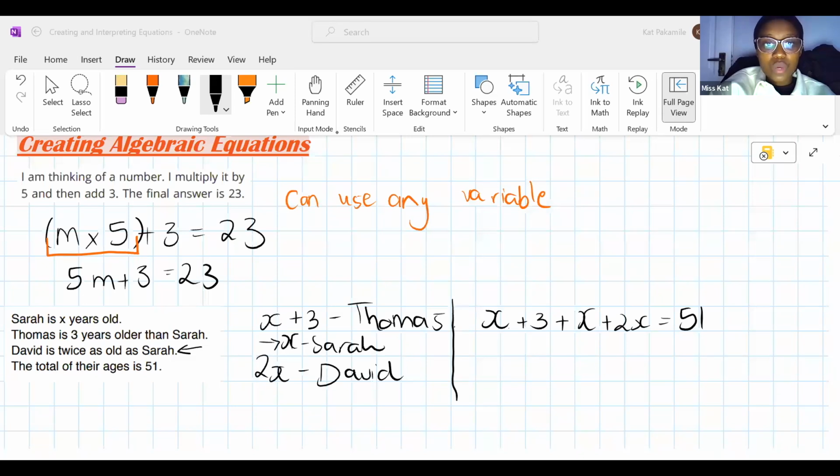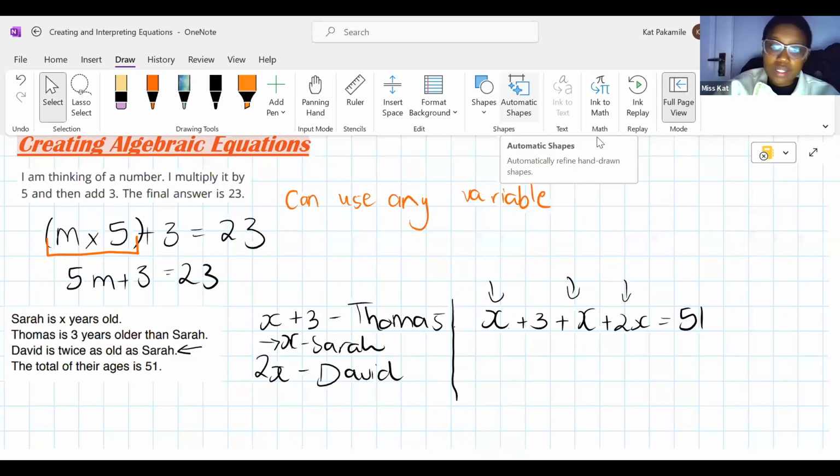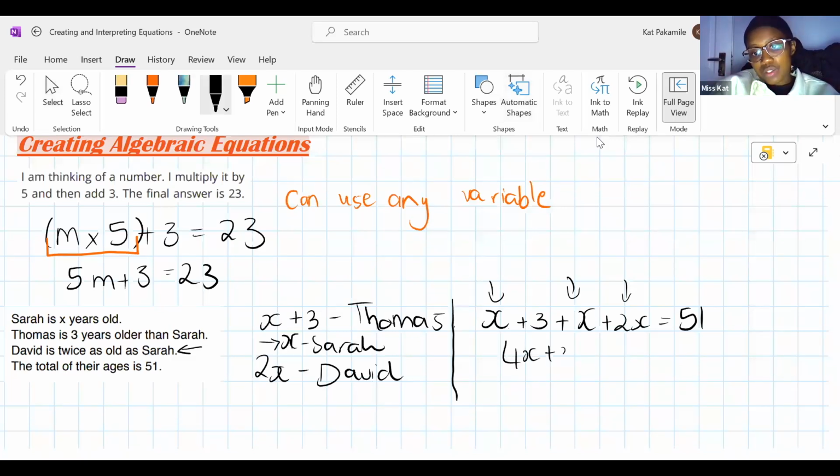If we simplify this, Otenda, you need to raise your hand and tell me where we lost you. If we simplify this, then we have like terms. Tell me what's X plus 2X, guys. Otenda, raise your hand, I'm waiting so we can help you. 4X. So this can just be rewritten as 4X plus 3 equals 51. Let's hear what Otenda has to say. Hi, Otenda.